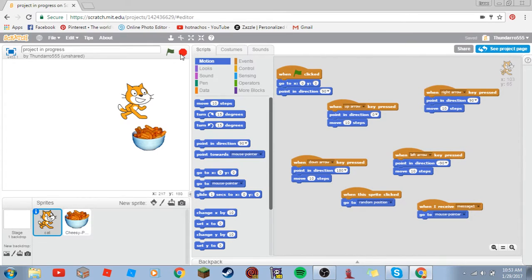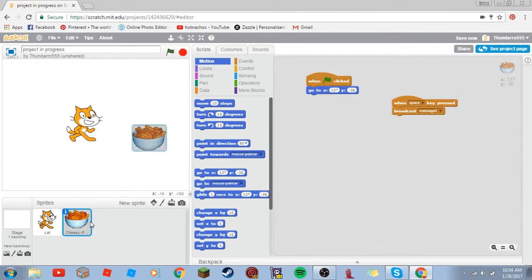Now, we didn't have to include it in the script. There's an easier way to do this. We could have just replaced this with "when space key pressed" to go to that. Usually you'll have a script before that, like have it do something and then broadcast the message, but we haven't gotten into many blocks yet. So let's move into the next kind of blocks.